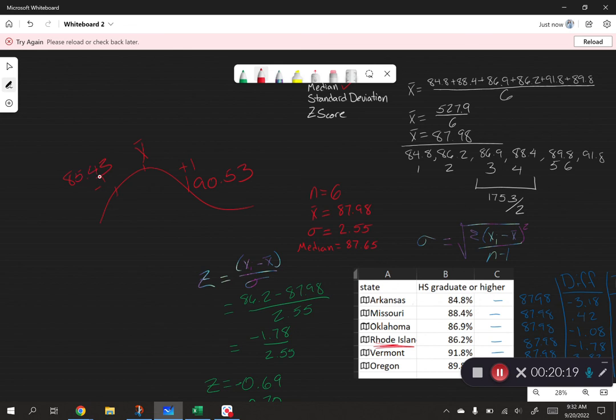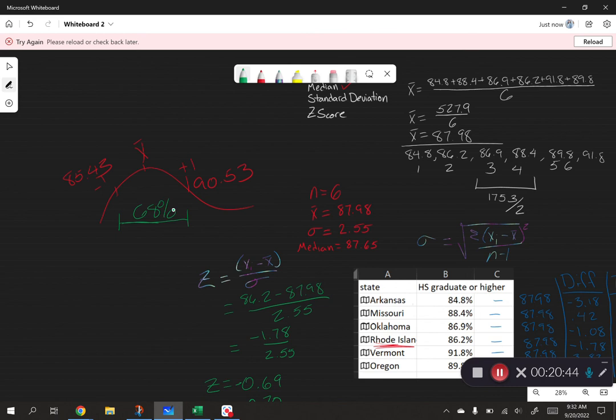And if you remember, plus and minus 1 standard deviation, in between these values, we have 68% of our sample, 68.2. But with that, a majority of our sample falls between 85.43 and 90.53%. So that's high school graduate or higher.